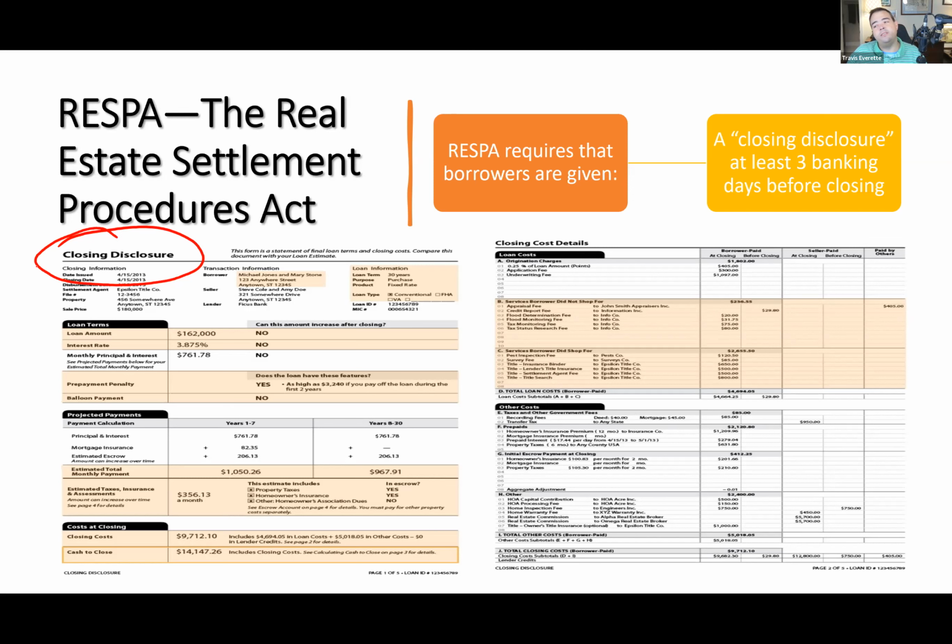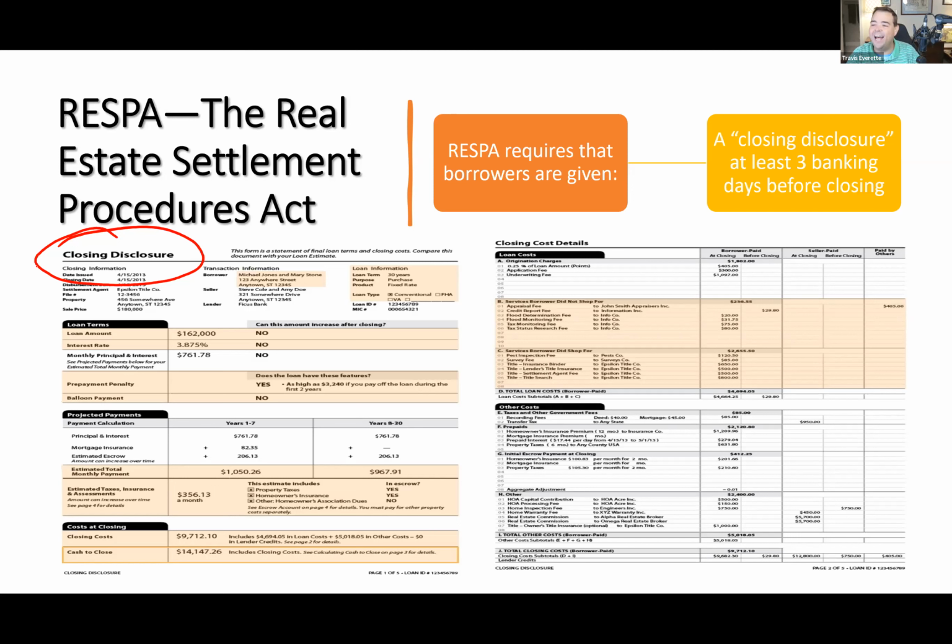Why two documents? I want you to think about the analogy with your car. When you go drop your car off, they probably give you an estimate. Sometimes they even get you to sign off on the estimate that you're okay with those charges, right? And then when you come back, they give you a statement that shows the actual charges. And those of you that are smart shoppers, don't you pull that estimate back out and put it side by side and make sure they charge you what they said they were going to charge you? And if anything's different, don't you say, wait just a minute now, hold on, why is this number different? That's exactly why this law exists.